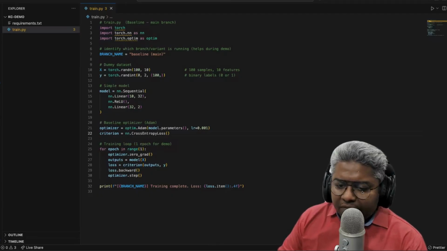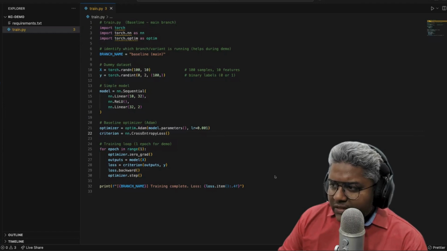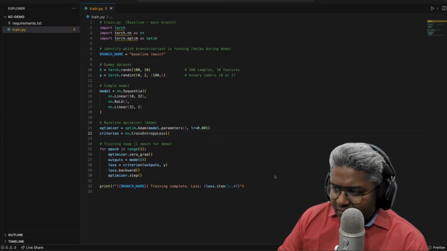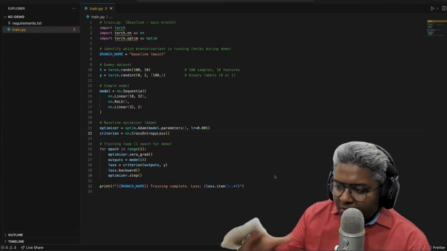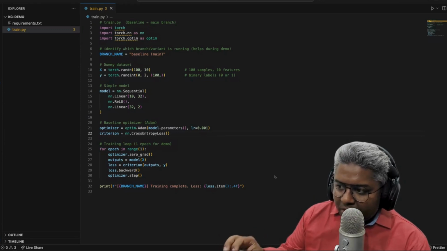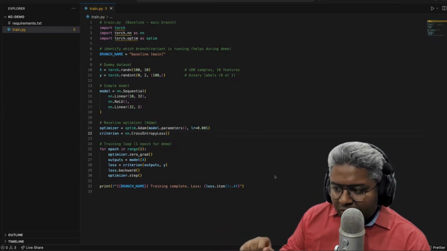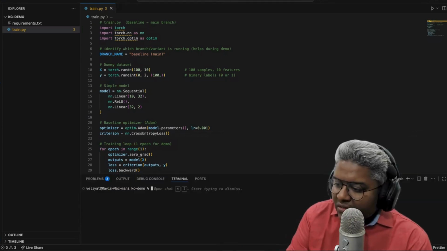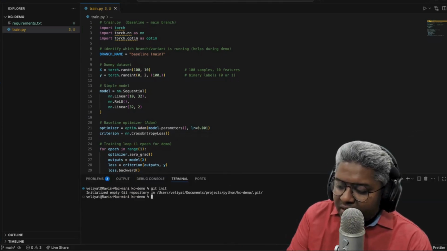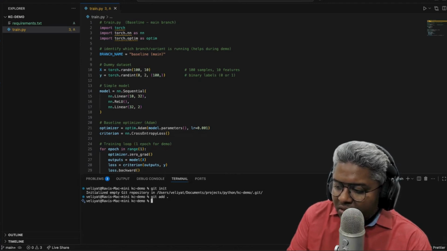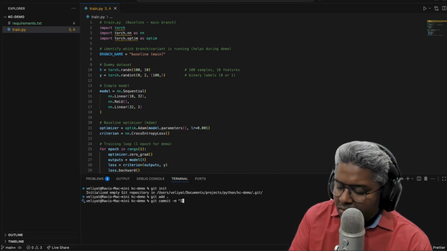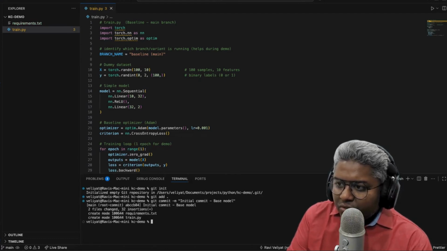Okay, so we have our initial base model with us. It's a fake base model, by the way. The idea is to commit this first as an initial commit and then create different branches for different experiments. So I'll commit it first. So git init. I'll go with git add dot, that is adding everything, and git commit -m initial commit model. All right. So here's our base model.